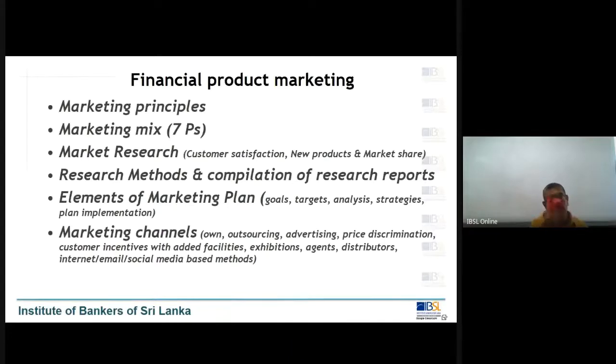Now you see, I told you at the very beginning, financial client management is a fixed fruit. Now you can understand why I call it fixed fruit, because it's having law, it's having marketing, it's having HR, it's having banking practices, and everything is mixing into this subject, right? Okay. Then we will go under financial product marketing.